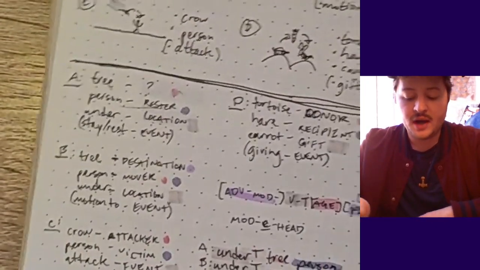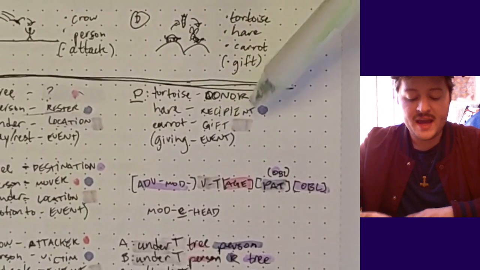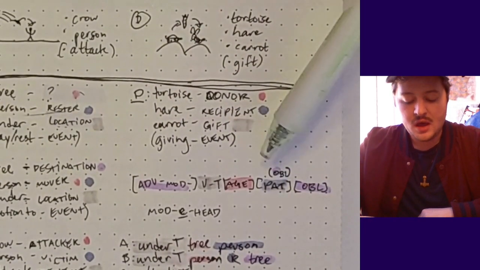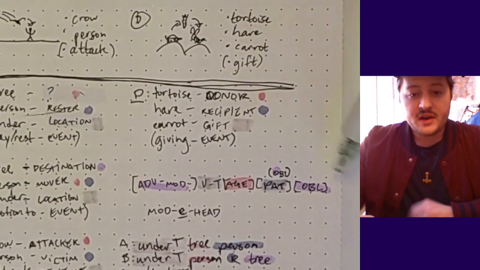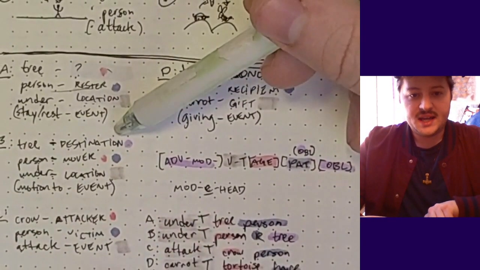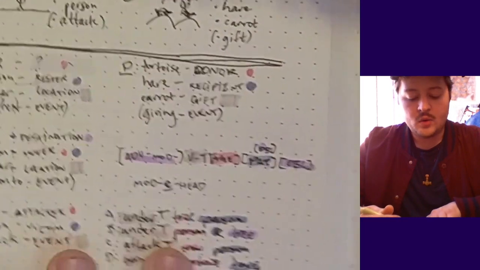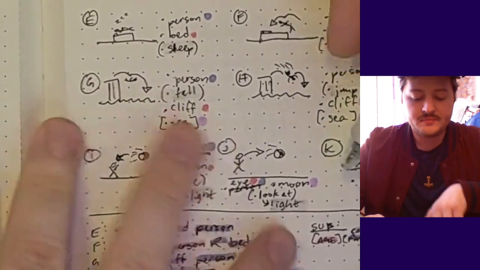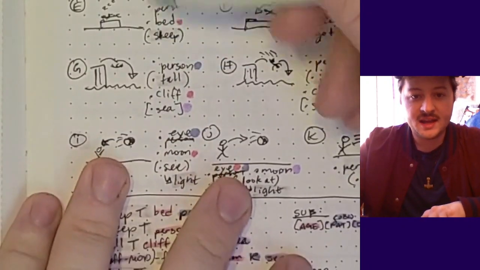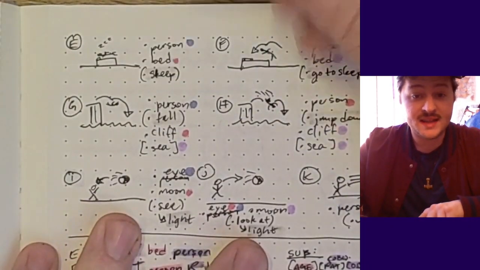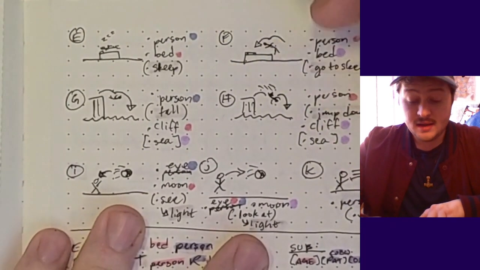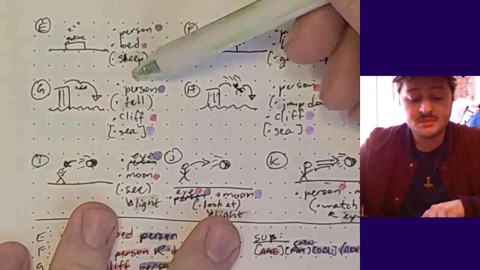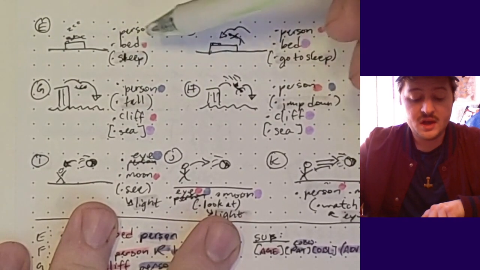So in this language, you always need an agent, and the agent is going to give the patient the verb. And then there can be other things in the sentence, like the tree in the second sentence, or something else. We had some more scenarios we wrote. With a person, here we had a person sleeping in a bed. And to say that, I decided that the bed is going to give sleep to the person. The bed is providing a place to sleep for the person. So the bed sleeps the person.